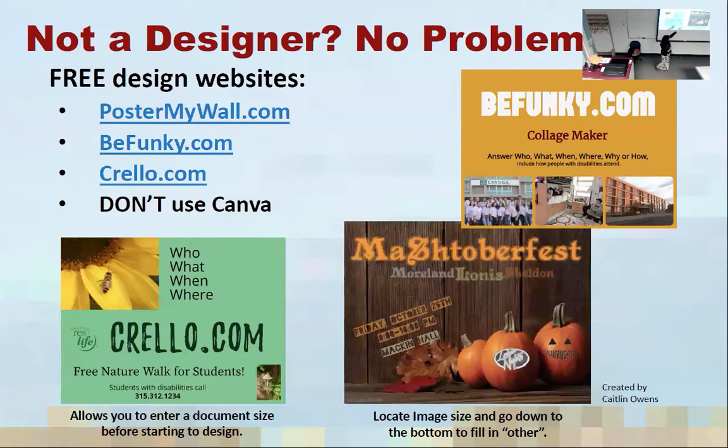And then befunky.com, the only way I found to create a digital signage in befunky was to use the collage maker. That's why I have collage maker up there. But basically what you get is, and it's very popular with students right now to make their 9 best or something and put it on social media.